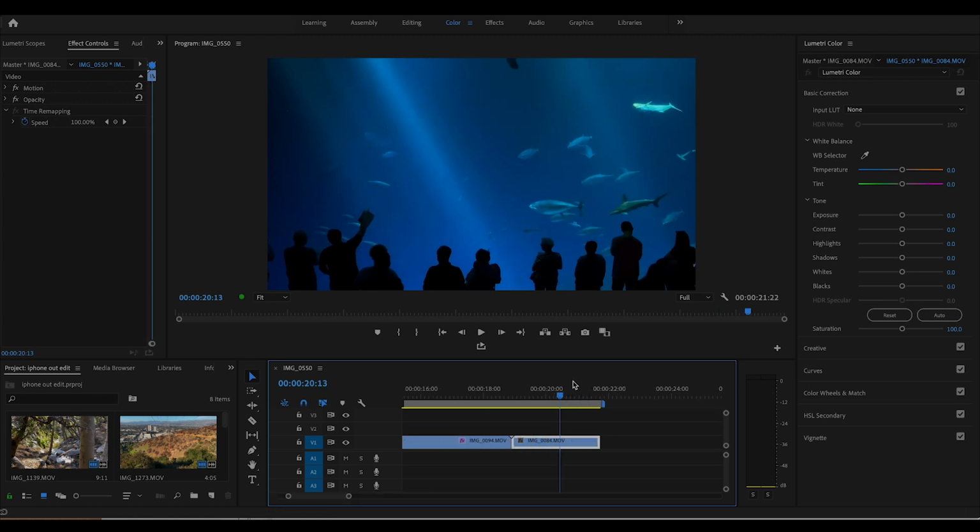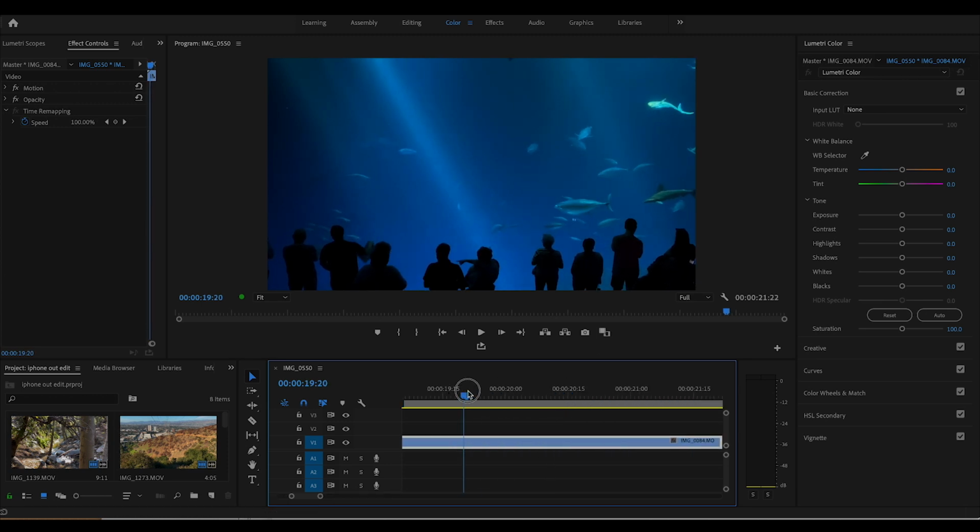With clips like this, which is the big tank at Monterey, you may not be able to see it from this capture, but it is pretty grainy and pretty dark, just because the sensor of the iPhone is so small. There's not a lot of light hitting it. So even with the new iPhone 11 Pro, you get down to an f1.8, there still isn't a great deal of detail. So the iPhone itself is putting a lot of gain on this.